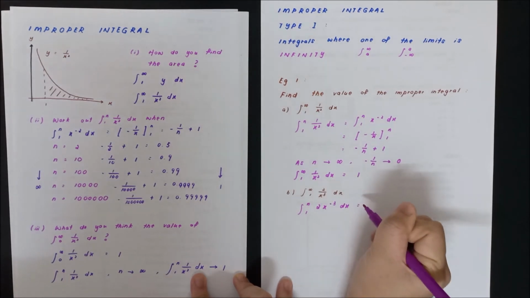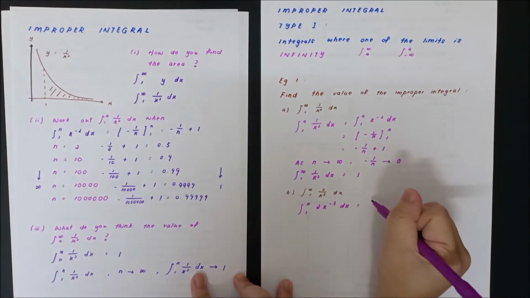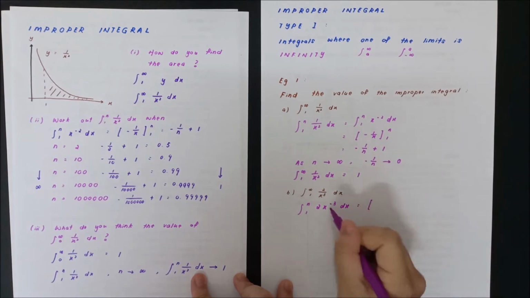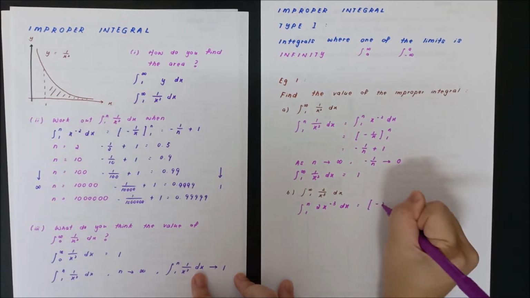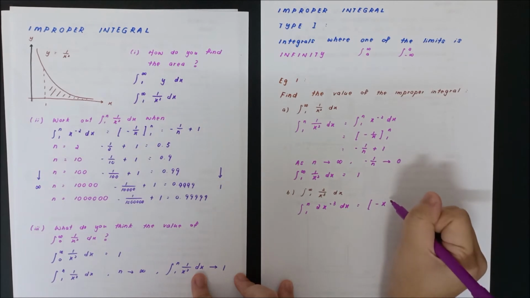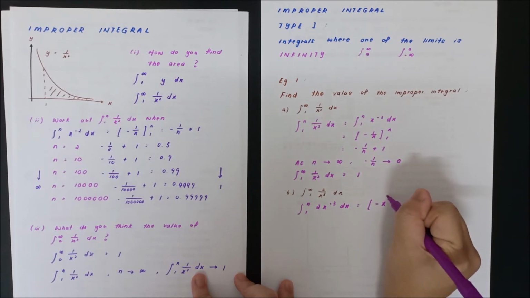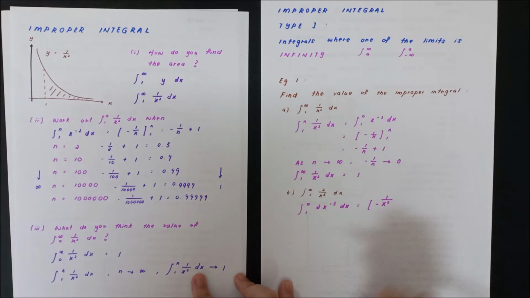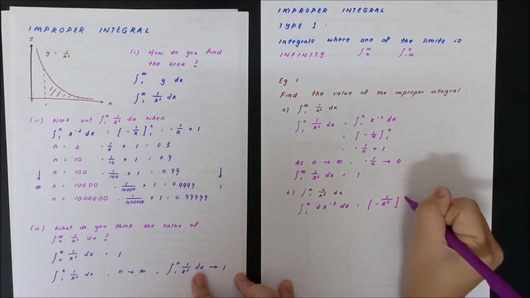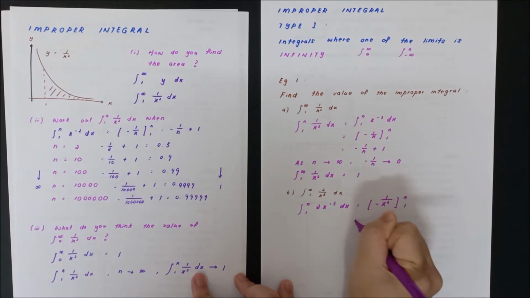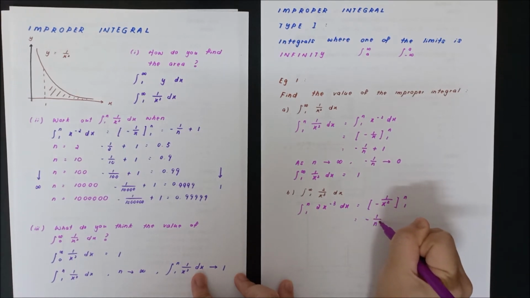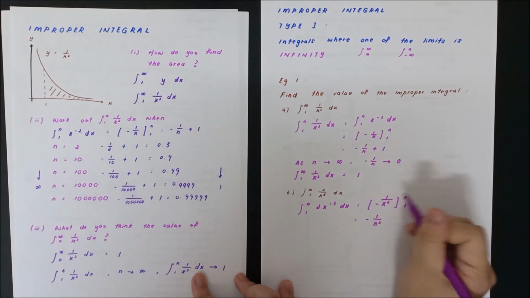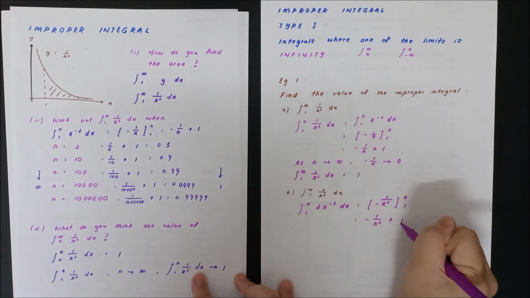Then after that, I can start to do my integration. Negative 3 plus 1, I get negative 2. So 2 divided by negative 2, I get negative 1, and the power is negative 2, so I'm getting negative 1 over x squared. Okay? And then the limits n, 1. The same thing, I'm going to substitute n first. So negative 1 over n squared, and then minus minus, I get a plus 1.